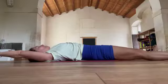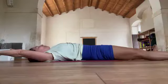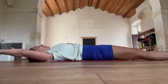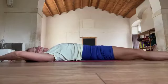Visualize that crossing of those lines and engage right where they cross. Like there's a hot poker there. Squeeze in. Feel that power drawing into your center. Wherever that X is. Squeeze it. And then let it relax.